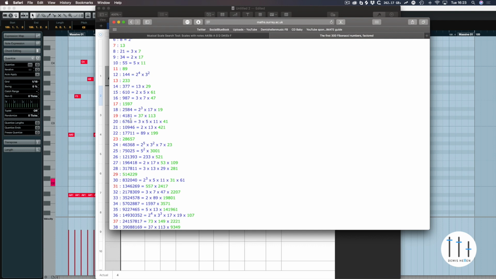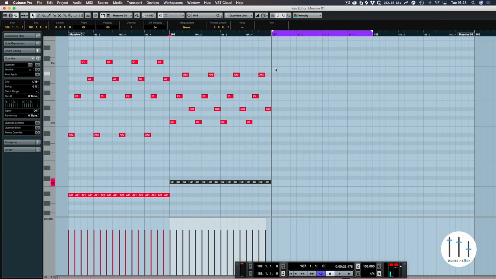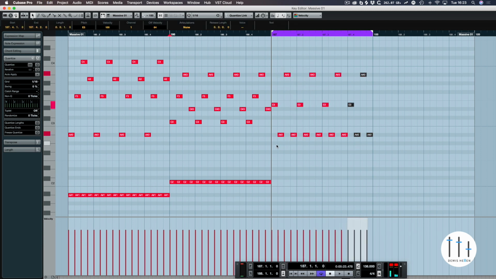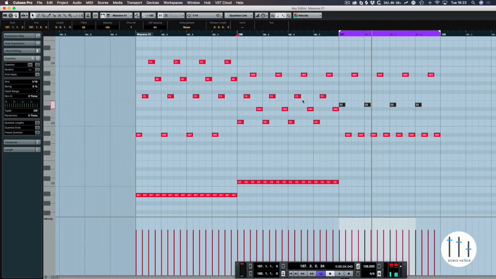So we've had 2584. Now we're going to have 4181. So let's head back here. 4181. Just put them on C for now. 4181. So let's have a look. 4, 1, and we know that one's on there, and then 8 here. Let's have a listen to this one. Oh, sorry. 4, 2, 3, 4. Yep, that's the one.